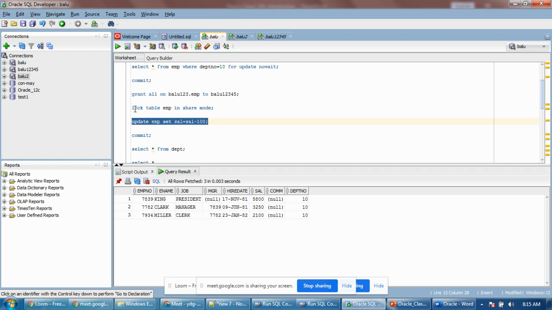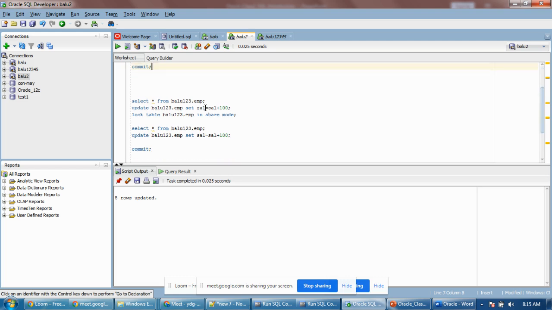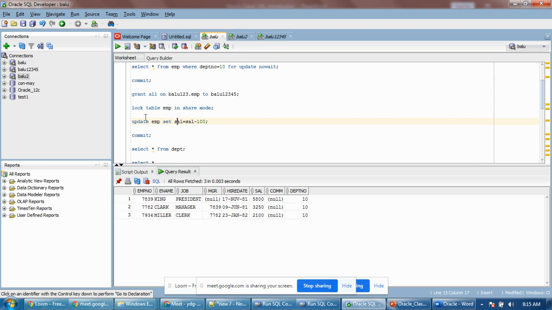So what we'll do, first you can lock the table in this shared mode, and you can do the DML operations. So this time it is in shared mode. Even though you are doing the table update, he can select, but he cannot do the update. Let's see how it will be. Let's I am locking this employee table in shared mode.